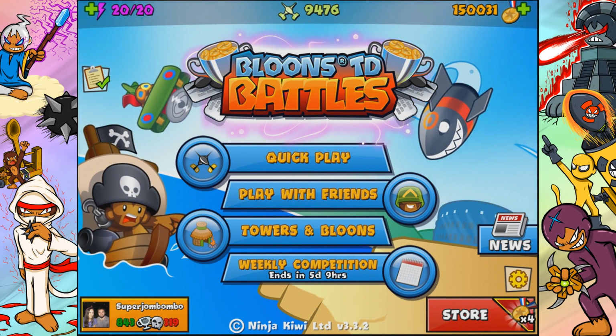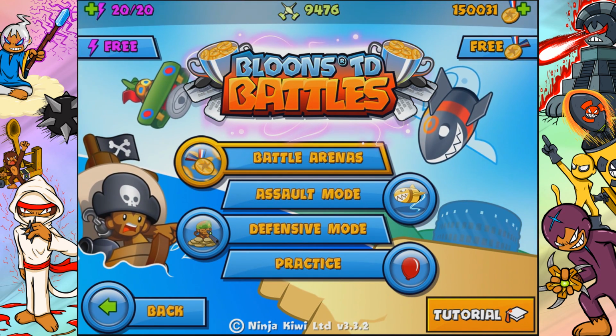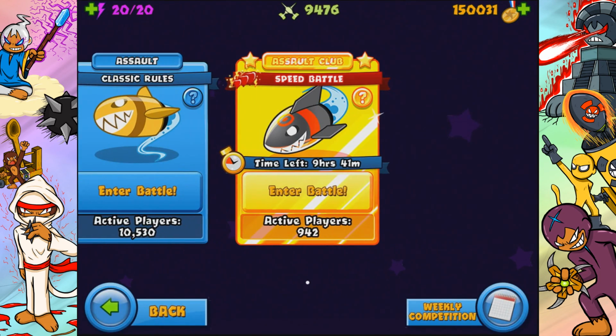We got some Bloons TD battles today. We're going to do, of course, some quick play action. We're going to show off one of the weirdest towers in the game. It's not like any of the others. It is the Sniper. Yes, I do pronounce it "Sniper" because I think it's more fun to call it that. Yes, you spell it S-N-I-P-E-R. So we're going to enter this battle here.